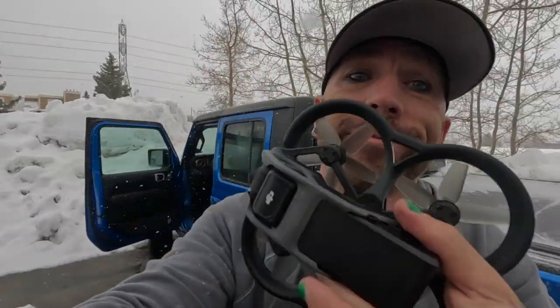The snow was coming down pretty good through most of that flight. Let's see how much snow is on it now. None. Absolutely none.